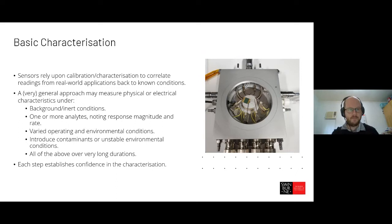So from a very broad view, an approach to this you might take in quite a long series of experiments is, first, studying what the device might do under inert conditions when there is no analyte present, just to understand how it behaves when nothing's happening, right? If it moves around a lot or it never stabilizes, then don't bother, throw it in the bin, try again. Hopefully it does stabilize, and then you can start introducing analytes, and those analytes should produce some output that you can record and understand. In that case, the two important things to note are usually the response magnitude, how much it changes, and how fast it does so. And these will help inform your future experiments.